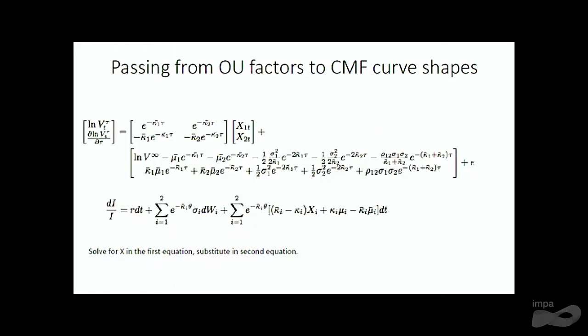Now this is for the ultra experts. Now I go and I say, I don't like my processes X. I like the shape of the yield curve. I just want to work with the yield curve. So I go back to my model. I have the log of V, the derivative. I write these equations. I apologize for this.